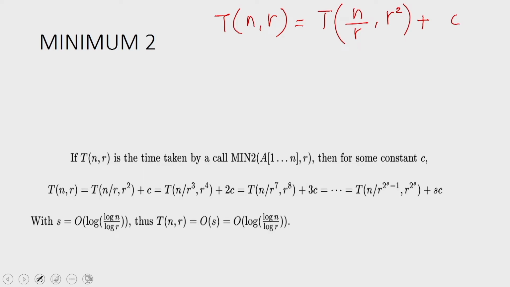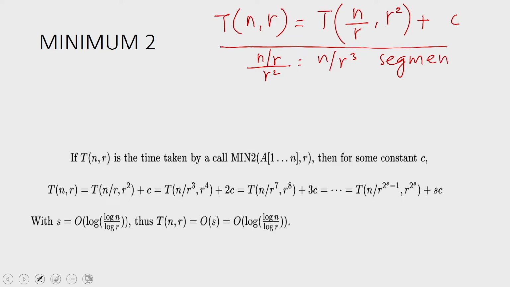If we continue with this now, the new problem instance is n by r and the processor advantage is r squared. Therefore, now we will be dividing the array, the remnant array of size n by r, into segments of size r squared each. Therefore, we will have n by r divided by r squared, which is n by r cubed, these many segments, and we will have one element coming out of each segment. So, the new problem size will be n by r cubed and the number of processors remain identical. Therefore, the processor advantage will be nr divided by n by r cubed, which is r power 4.